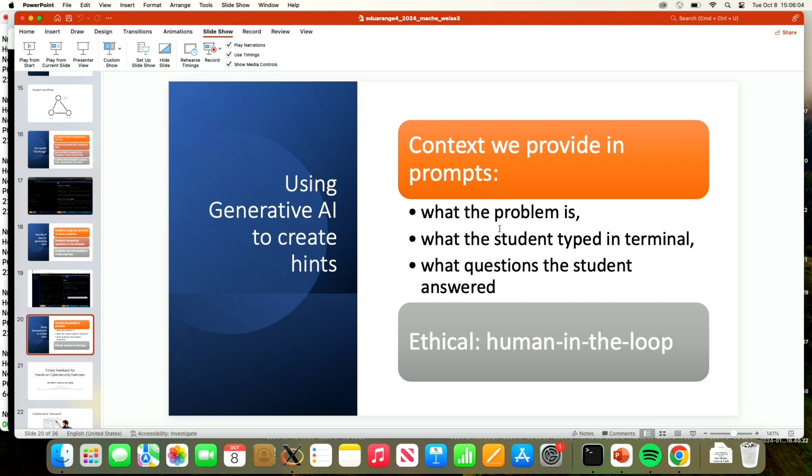Whether it's the AI giving hints or myself, I want to know what the problem is. So maybe I have a known solution and I'm going to figure out how close enough they are to it, say on the command line, but I also want to see what they typed in, not only on the terminal, but on the questions. Sometimes it's not just turning the flag, but I ask, what commands would I use or whatnot. And then we're also going to use the chat for what they've been asking.